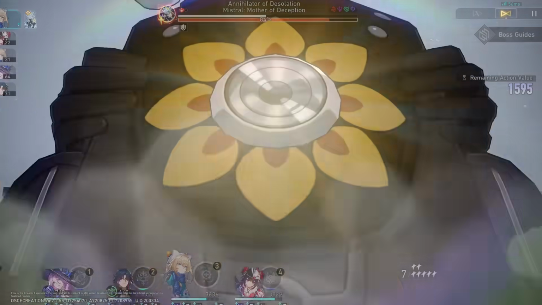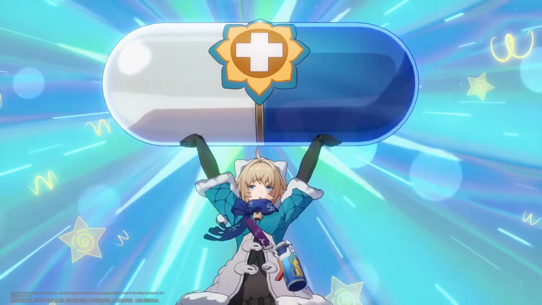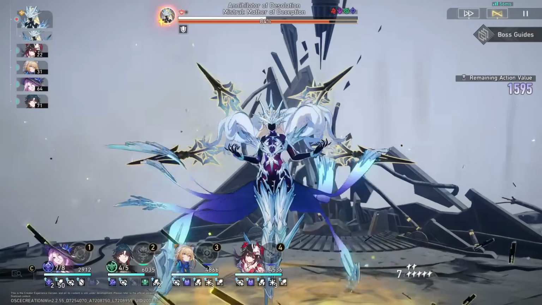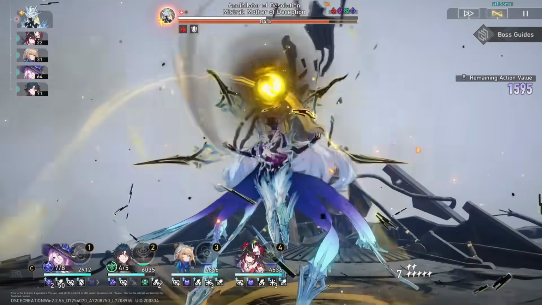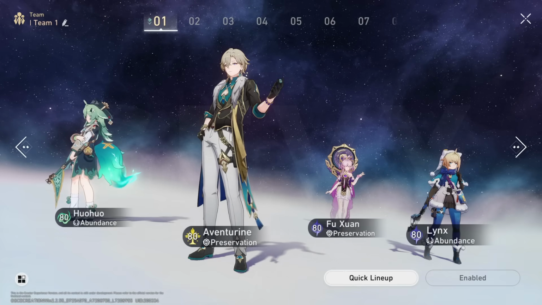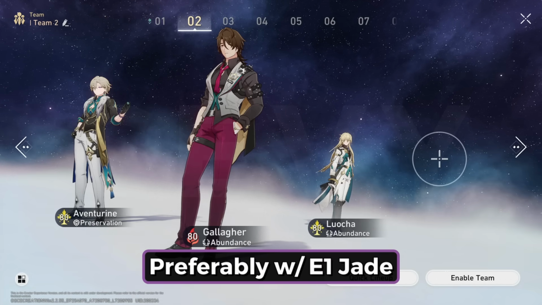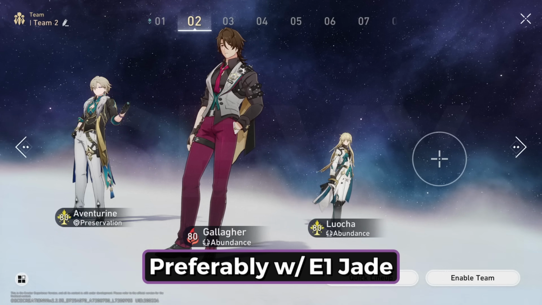Your sustain slot is also very flexible as long as it gets the job done at least, but there are those with extra useful utilities beyond simply sustaining your team that can be more effective. For example, Ho-Ho has her team attack buff and battery utility, Lynx can boost a destruction ally's aggro, Aventurine and Fushuan have crit boosting effects, offensive sustains like Gallagher and Luocha and even Aventurine can be potential debt collectors and can help contribute towards breaking weak enemies.